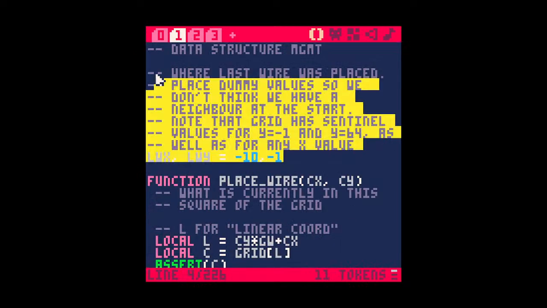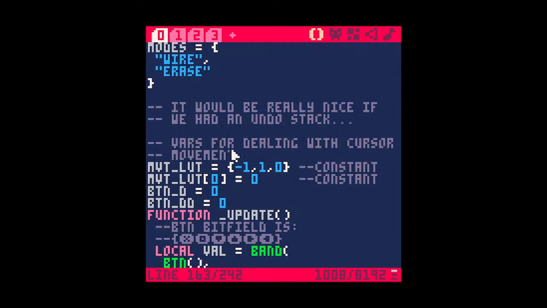Actually no, all the globals are in the same place, right?